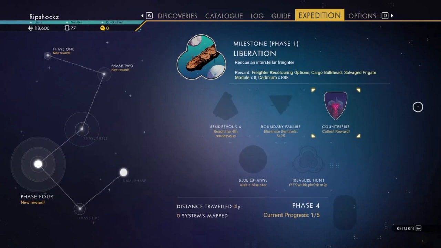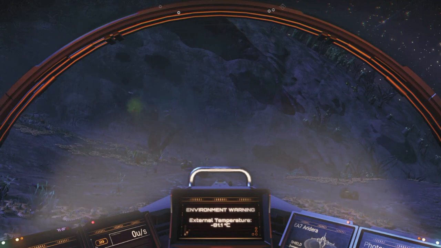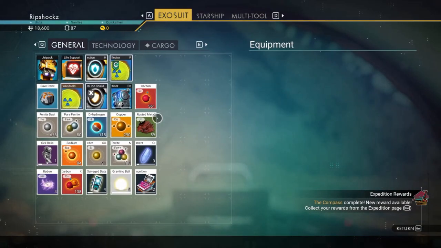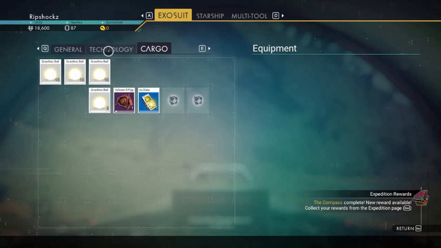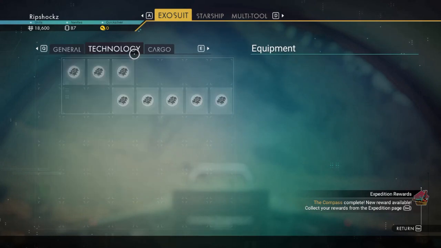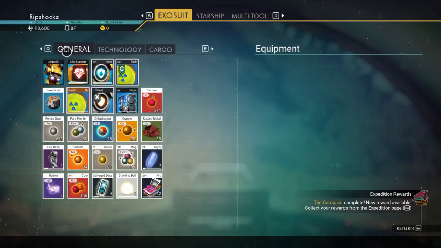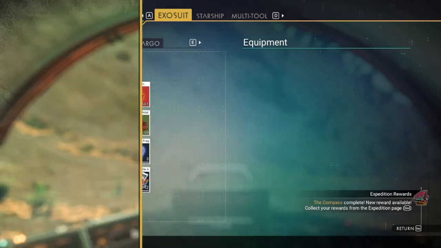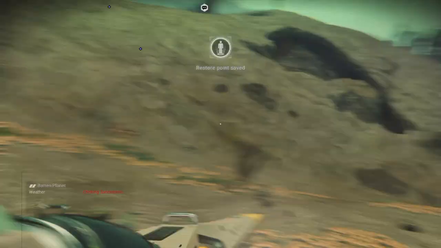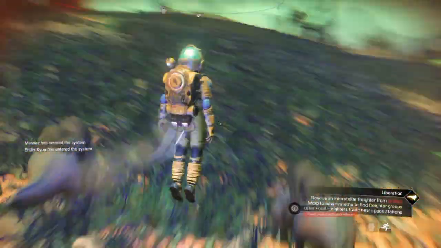So we're waiting on this storm. See how many Gravitino balls we got now. Some of them are in cargo. Alright. 10, 20, 30. Oh, we got more than enough now. So we're gonna be moving on to our next thing, which is going back to the space station. But first, I heard that thing that said day, and we're gonna go look for these other sentinel pieces.